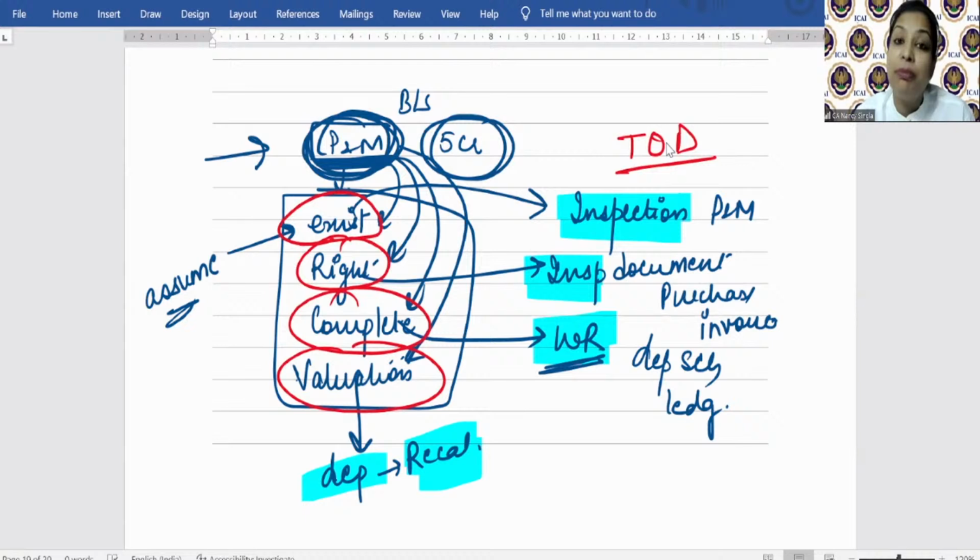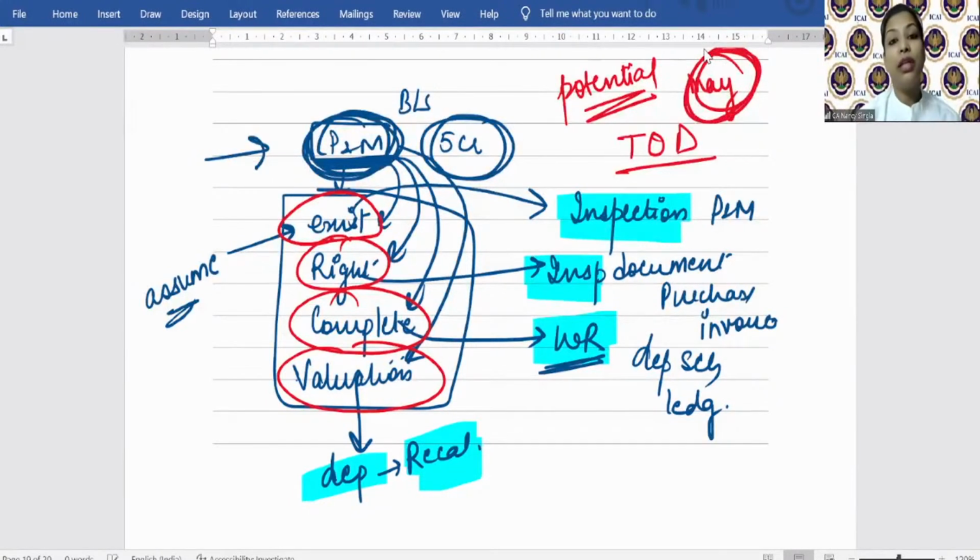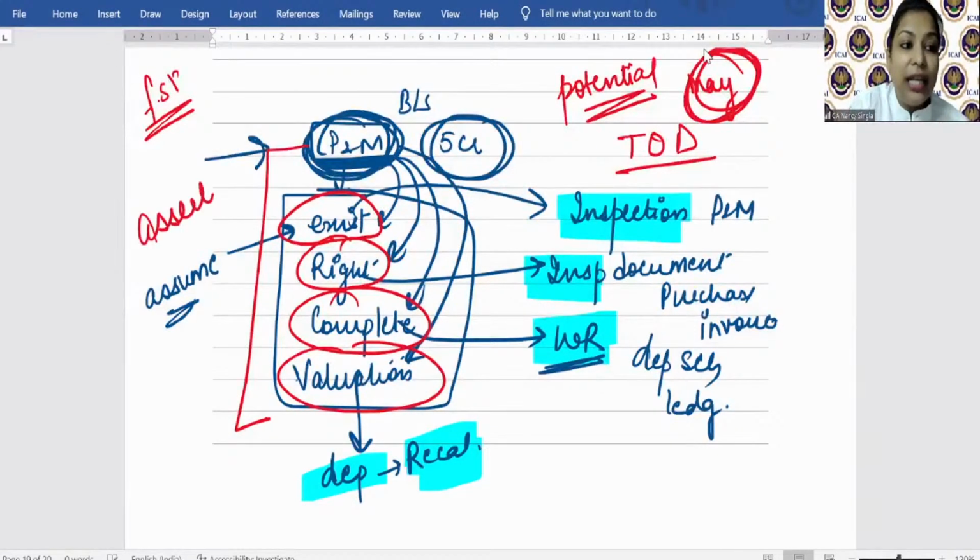तो I'm checking each and every assertion which has been given by management, represented by management, in order to detect any potential misstatement, likely. अभी चेक कर रही हूँ तो देखते हैं ना है या नहीं, likely potential misstatement that may occur. The term may is very very important, that may occur. समझ आया? तो that is why we say that unless, so इसी को बोलते हैं assertion level पे चेक करना। Financial statement as a whole, whether the financial statement as a whole give a true and fair view, उसके लिए auditor needs to check he needs to detect the material misstatement at the assertion level.